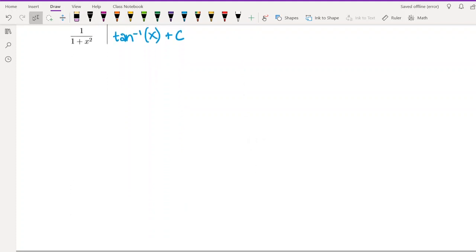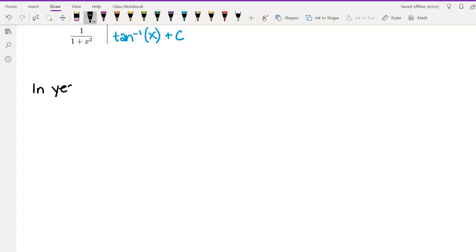Last time, every time we wrote out an antiderivative, we always had this plus c, right? Because what we figured out was that just being given the original function isn't enough information for you to determine the antiderivative, because you don't know what the constant was. And today we'll see that if you add in a little bit more information, then you actually can figure out what the constant is.